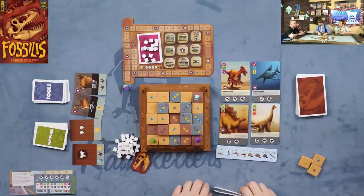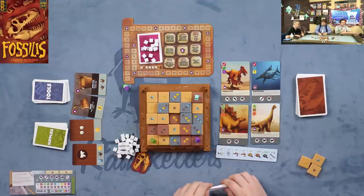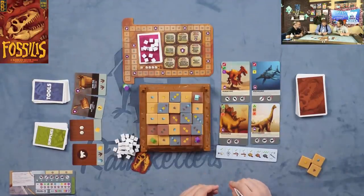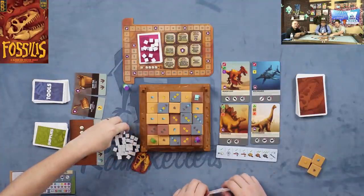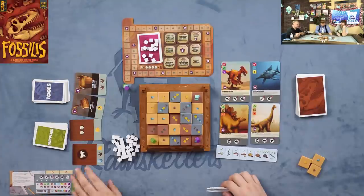Okay, I like it. I dig it. You see what I did there, Tom? Roy? I dig it. I don't get it. Can you clarify it for us? I dig it, like digging. Oh, goodness. Roy! Sorry. The rule is don't acknowledge horrible jokes. If that's a rule, the whole thing falls apart. I just wanted everyone to be aware. Here's your first player token. Oh, that's right. I got a T-Rex head.